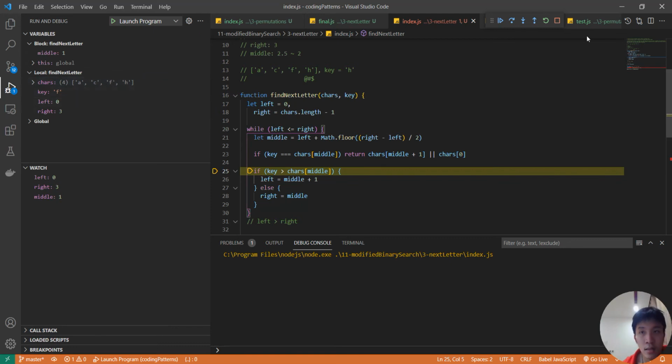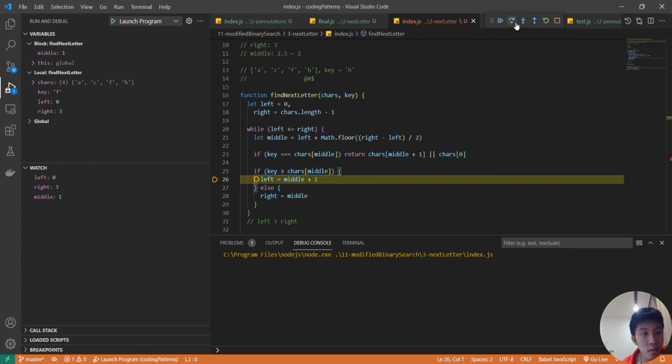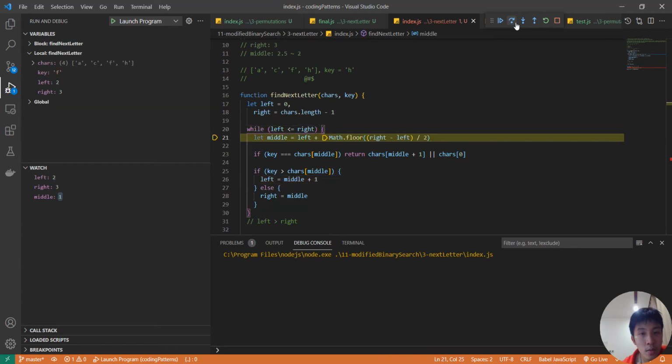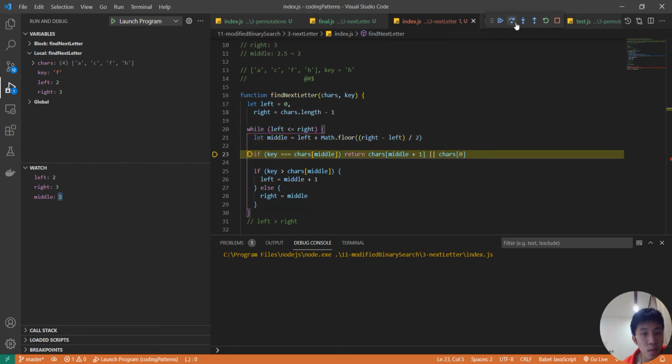So it's on the right. Get into this one. Left will be 2. Okay, middle is 2, so it's equal, so it will return this.